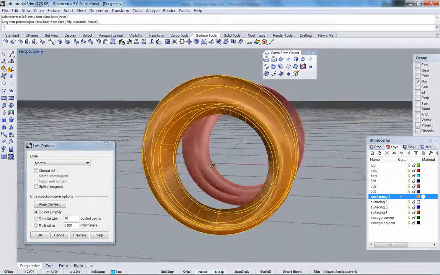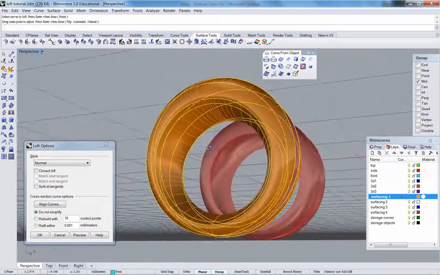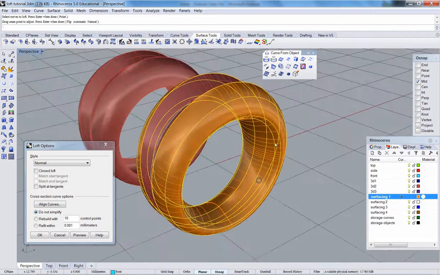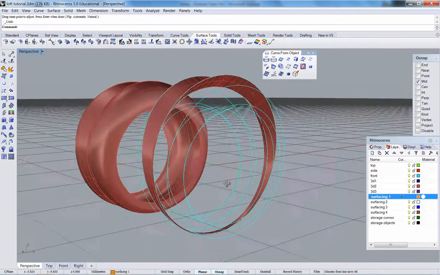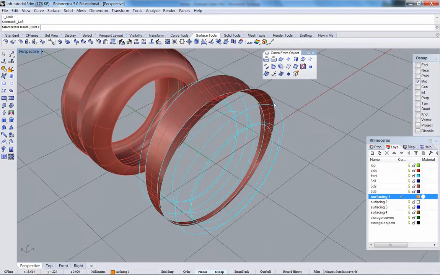And you will see that that has given me a soft curve. However, I don't like what it did there in the middle, so do it one more time.